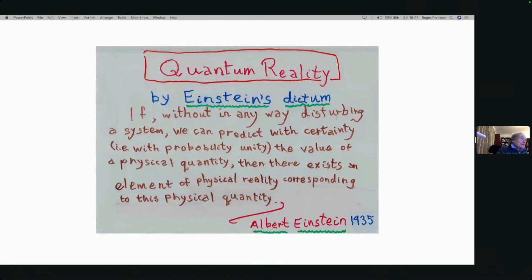Now, quantum reality is really defined by a notion introduced by Einstein, what I'm calling Einstein's dictum. My eyesight is too bad to read it. Perhaps you can read it. The concept is that if you can perform an experiment on a system, and that system is not changed by the experiment, so it leaves it alone, and it gives you an answer with certainty, then that gives a reality to that state. So this kind of reality is what I'm calling quantum reality. Einstein didn't distinguish it from any other kind of reality, I think, but it is what I mean by quantum reality. I think 1935 is when the statement came from him. This is a quote from Einstein. So quantum reality is defined by the Einstein criterion.